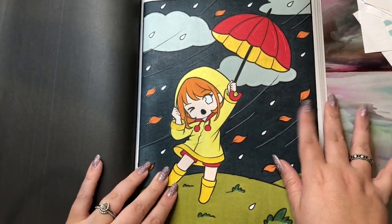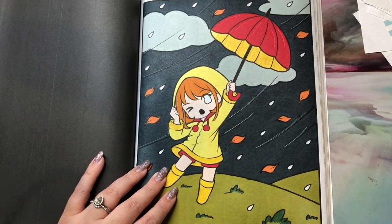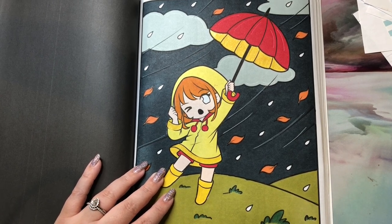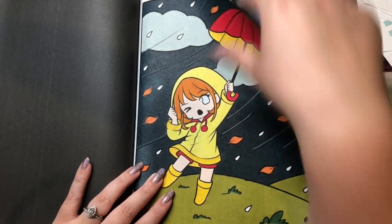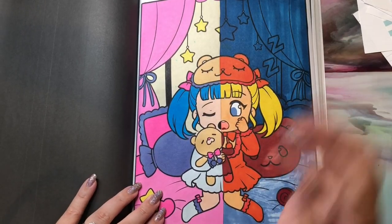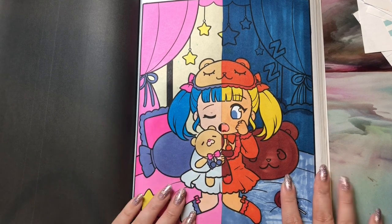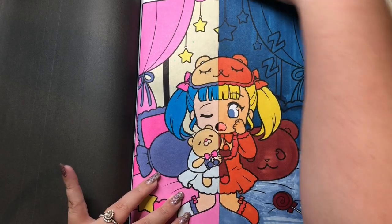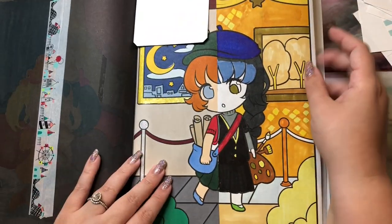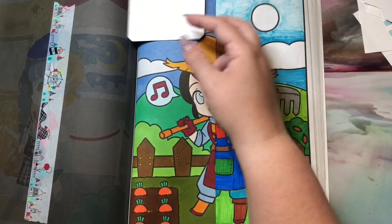It reminds me of the Salt Girl. I don't remember the brand of salt at this moment. Is it Morton's salt? Or is it the Morton's Fisherman? You know what I'm talking about. If you know, you know. And then this is a book that I do a lot of split coloring in. So I'm always on the left and my guest is on the right. A lot of the times it is Samuel, but I have also split colored with my cousin and with my cousin's daughter.